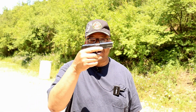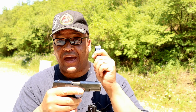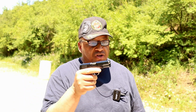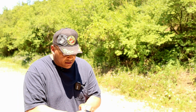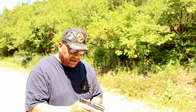The Colt 1903 with the original magazine from Colt with 8 rounds of Gila 32 ACP loaded up in the magazine. We're going to test some of the features first, the safety, the grip safety, make sure those things work and everything is functional as it should be, and then we'll put some rounds down range. So we got it loaded up here in the magazine. Oh, you see that? Loaded nicely.